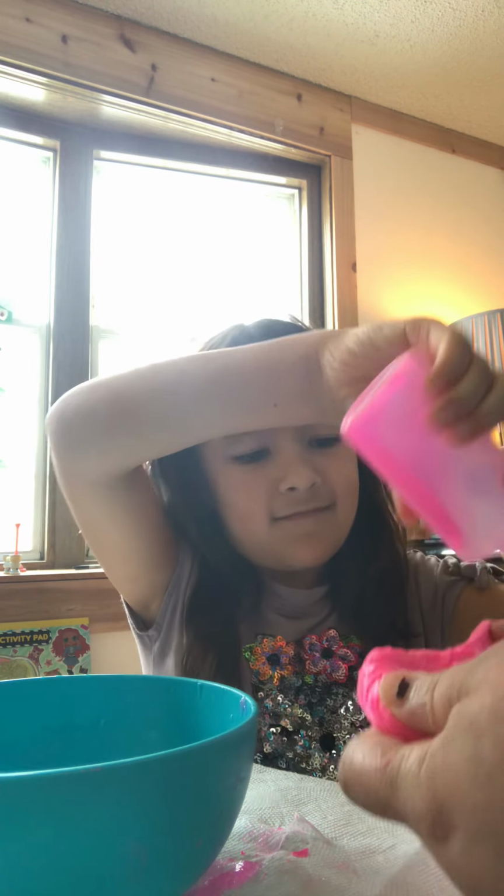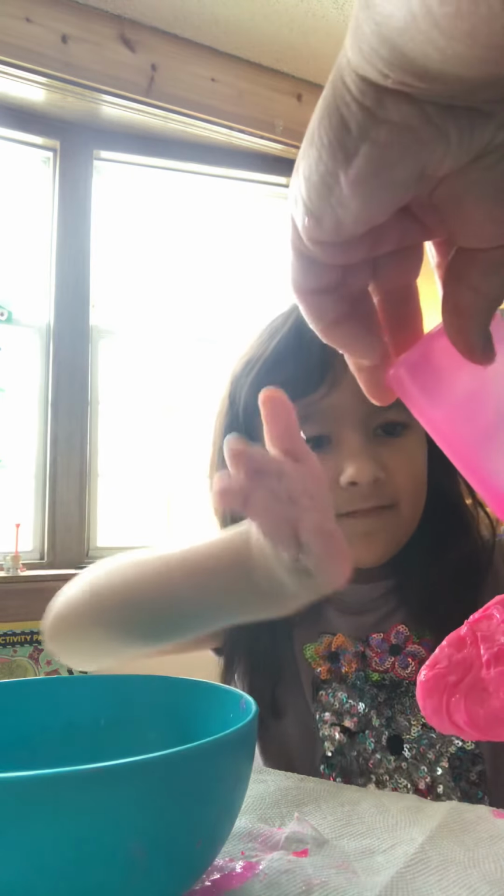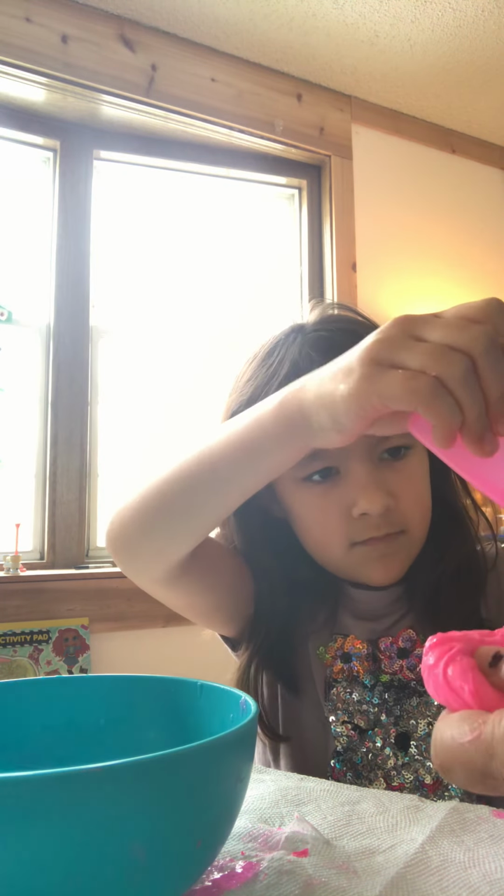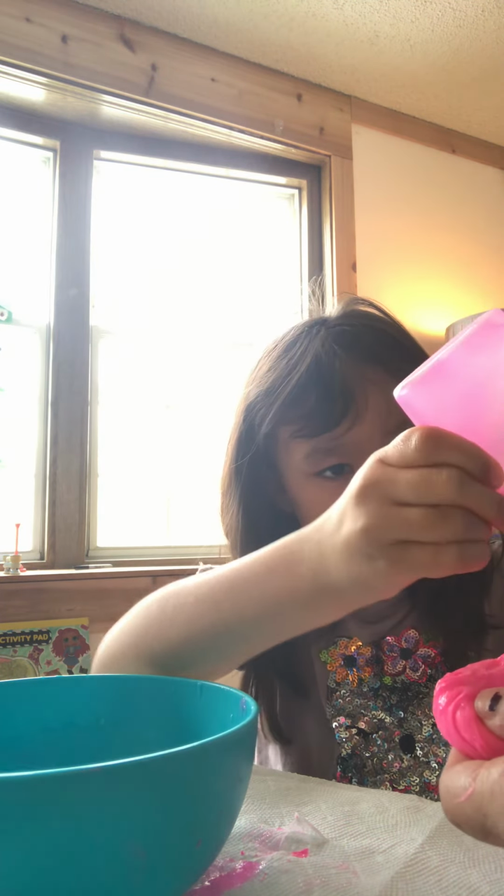Now we've got it all mixed in. It's okay. Just let it hang down. Put it like this at an angle so it all runs one way down the side, and then into the top. Now you can kind of tip it more upwards. There you go.